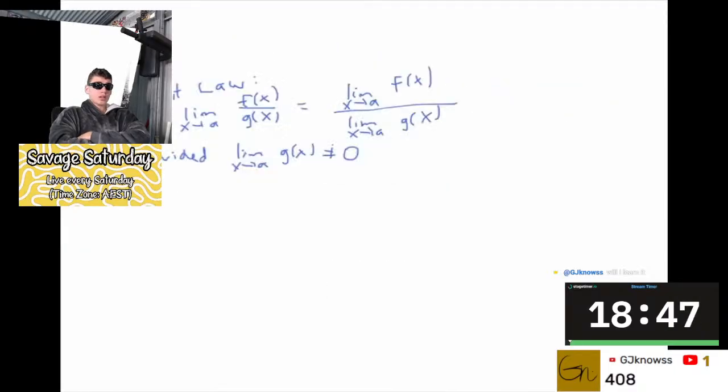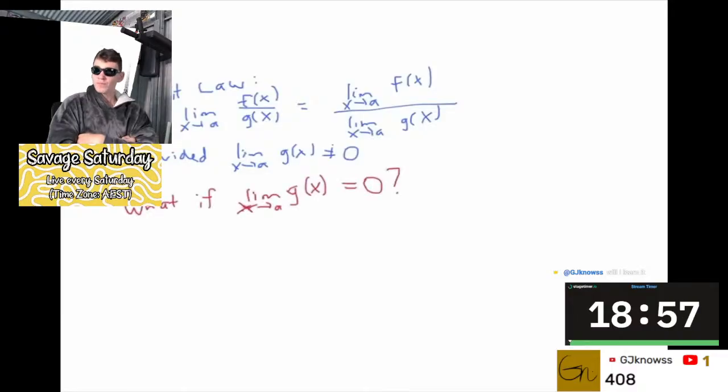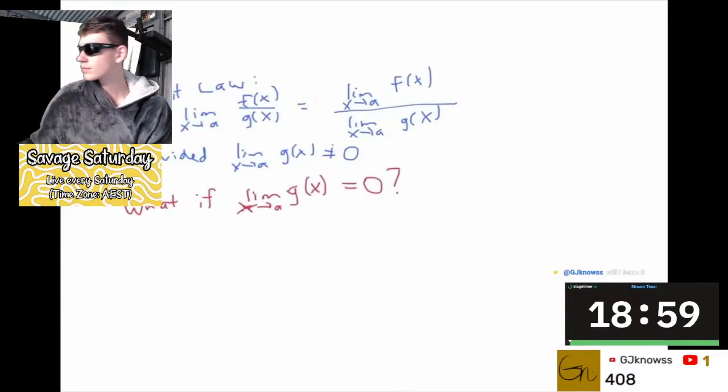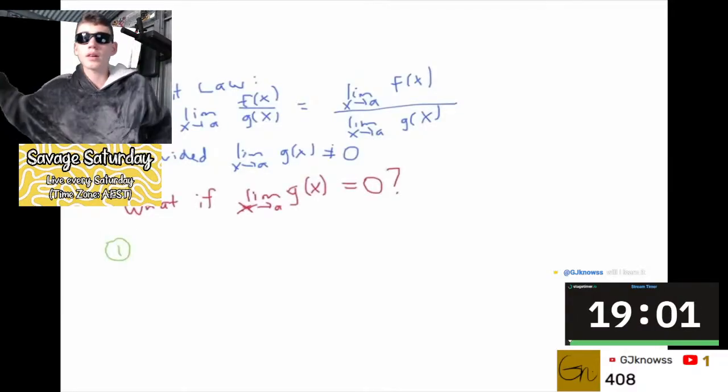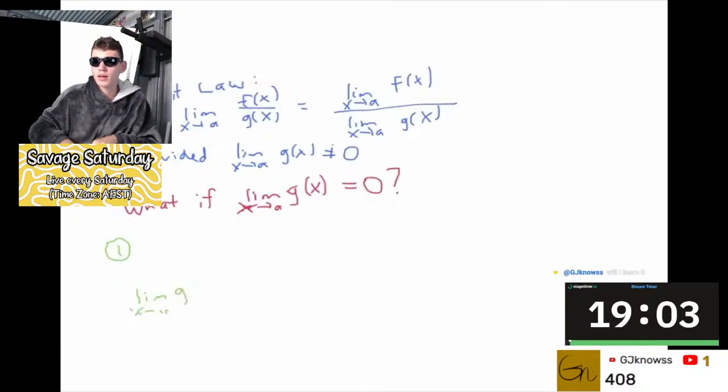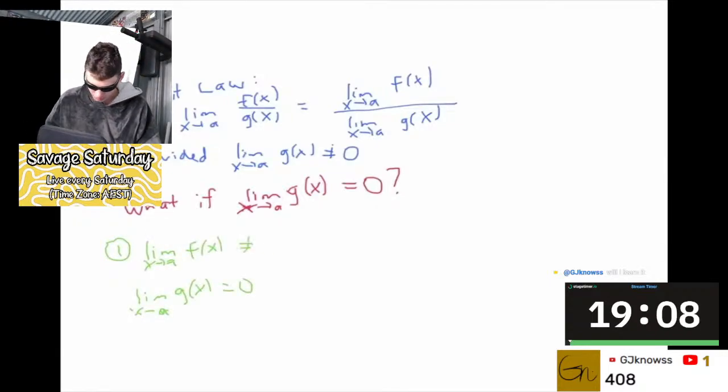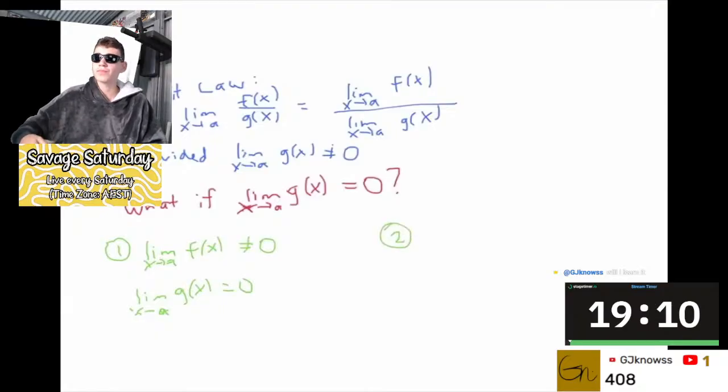The limit law about quotients tells us that the limit of the quotient is the quotient of the limits, provided that the limits of the component functions actually exist and that the limit of the function on the denominator is not equal to 0. But what happens if the limit of the function on the denominator is equal to 0? This video will begin to answer that question. In fact, there are 2 different situations we'll want to consider. It could be that even though the limit on the denominator is equal to 0, the limit on the numerator exists and is not equal to 0. Or it could happen that both limits are 0.